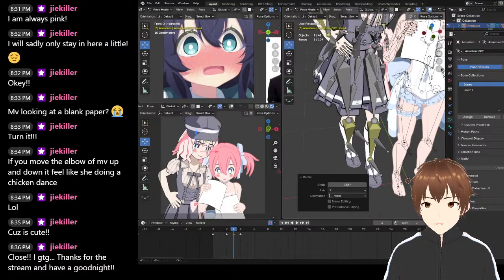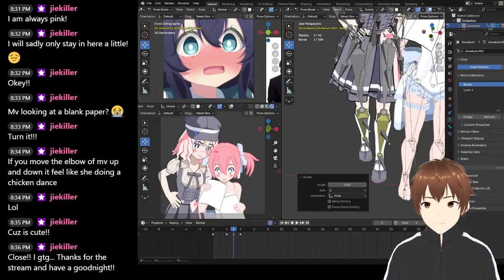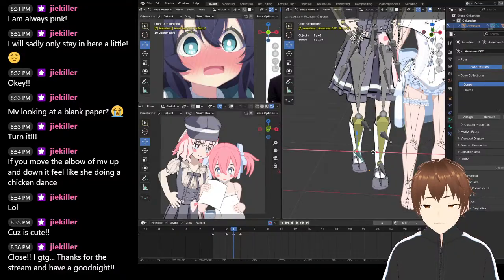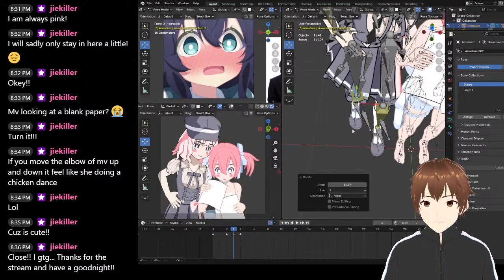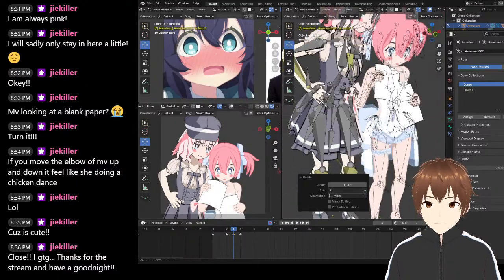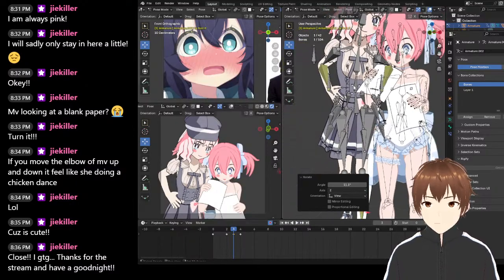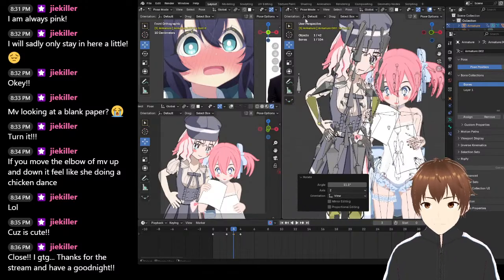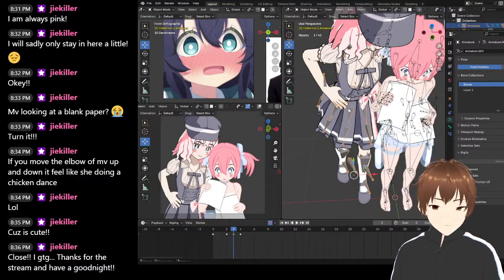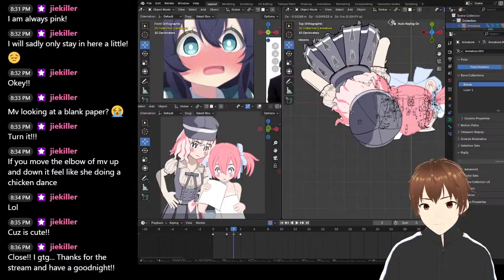Hmm. She's sort of clipping in a little too much, isn't she? I'm not super against her leaning in like this to take a look, but it looks like she's sort of clipping. How do we make her not clip right now? Maybe we need to go more like this.